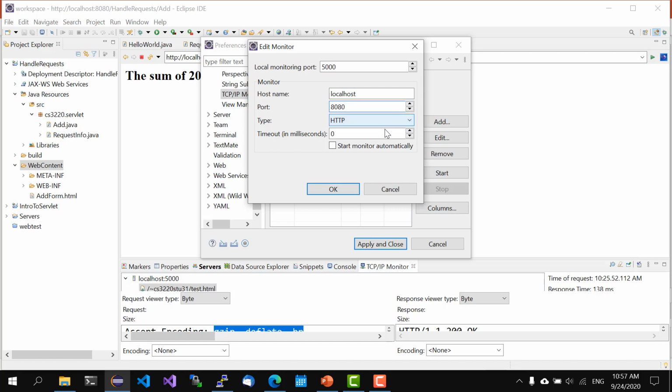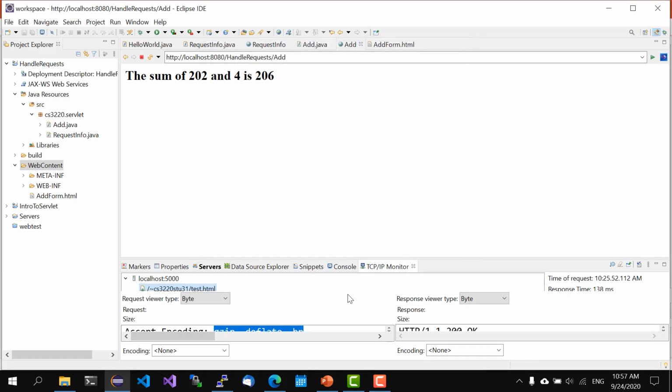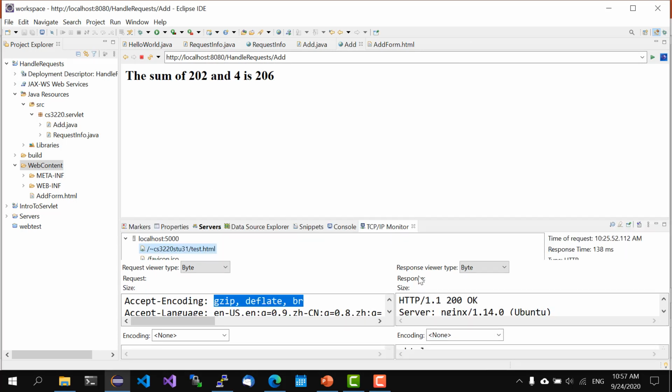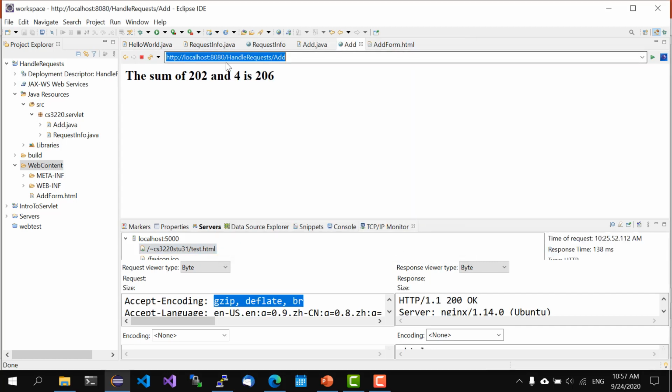So this one will be localhost 8080. And then let's start this. So in other words, we are going to use TCP IP monitor to proxy this one.